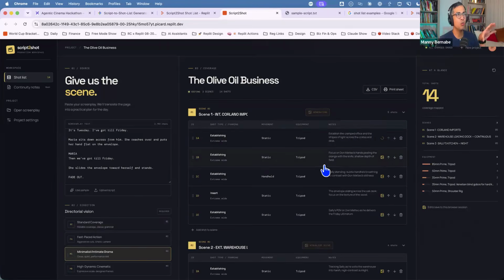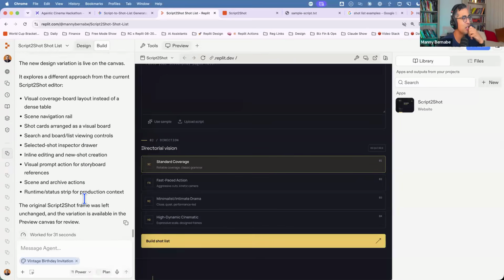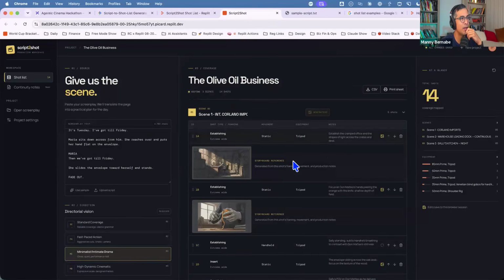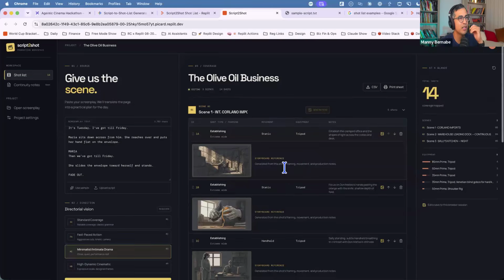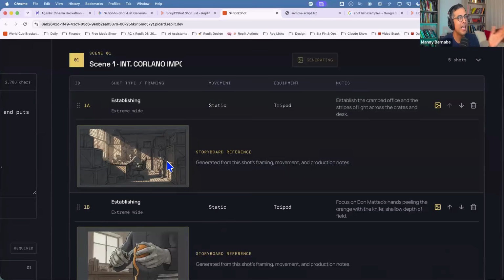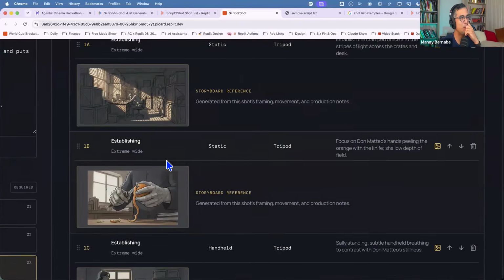Okay, so as you saw earlier, I wanted that visual generation to come through, and so I dropped in that prompt, and now Replit built in this functionality for me to generate the storyboard reference. So here we are. Check this out. This is so cool. Look, establishing wide. And what's neat about this is that it's also bringing into consideration the context of the scene. Again, I just told Replit, I want a shot that visualizes the scene. And this is what it's giving me.